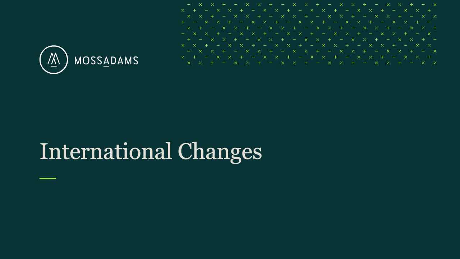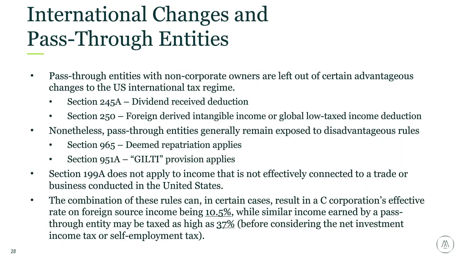And generally what I mean by that is you have boots on the ground, things happening in a foreign country. So most of what we're about to say probably doesn't apply just to persons who merely export things, but if you actually have operations in a foreign country and you're in a pass-through entity, what that means for you under these new provisions. And I think the general takeaway that we'd like to leave people with is that the international tax changes kind of leave pass-through entities in the lurch a little bit.